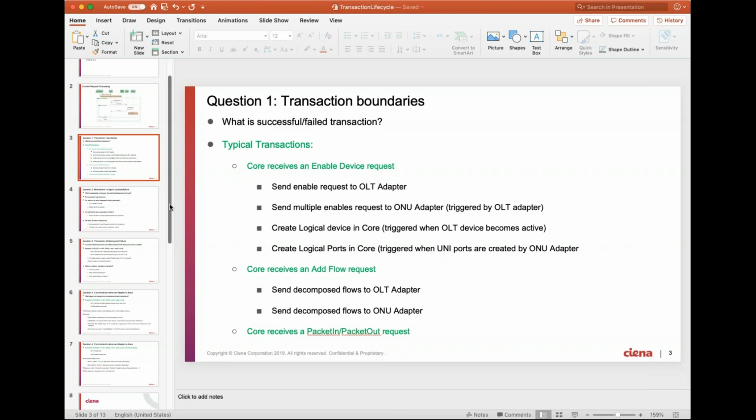So I think at a minimum, particularly if there is no standard or resiliency around the adapters today, there needs to be a way to tickle the core, if you will, to resend a request if it needs to, right? So if I've enabled an OLT and some of the ONUs came up, some didn't, and I can't guarantee that the core or the adapter is going to retry, can I get the core to resend the event to tell the adapter to try?